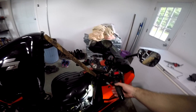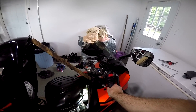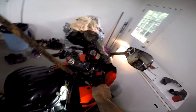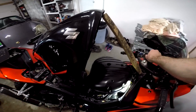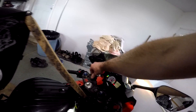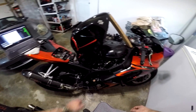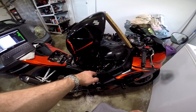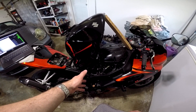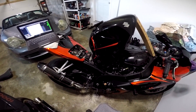Turn the key on again, this time holding the throttle all the way open, and make sure that your 100% throttle hasn't changed — 100% throttle. One more check just to make sure — two percent throttle. Okay guys, that's it. We adjusted the TPS to never tell the computer anything lower than two percent throttle, so it never cuts the fuel off to the fuel injectors. You've disabled the fuel cutoff without an ECU flash. Enjoy!